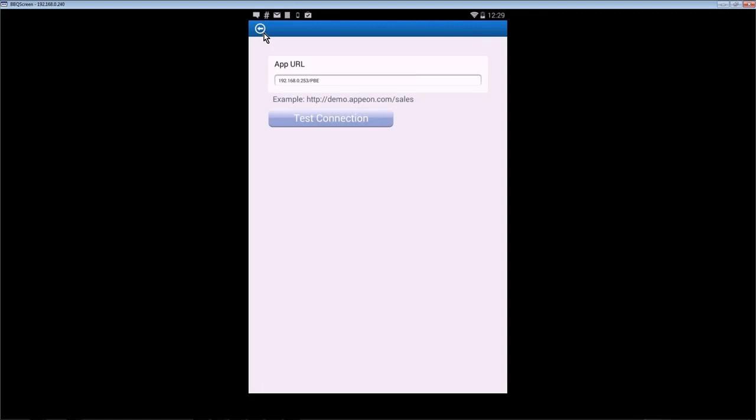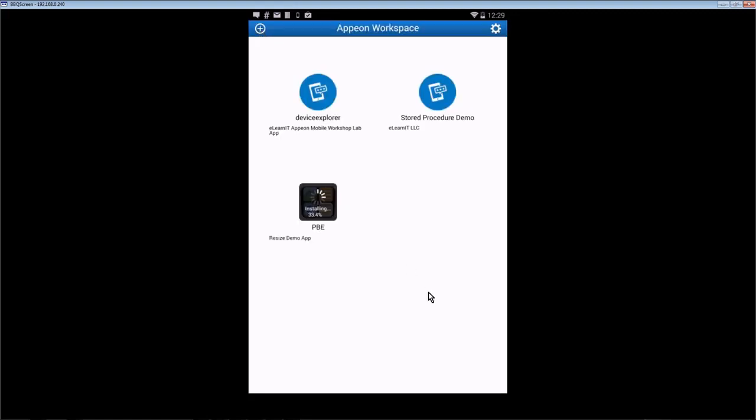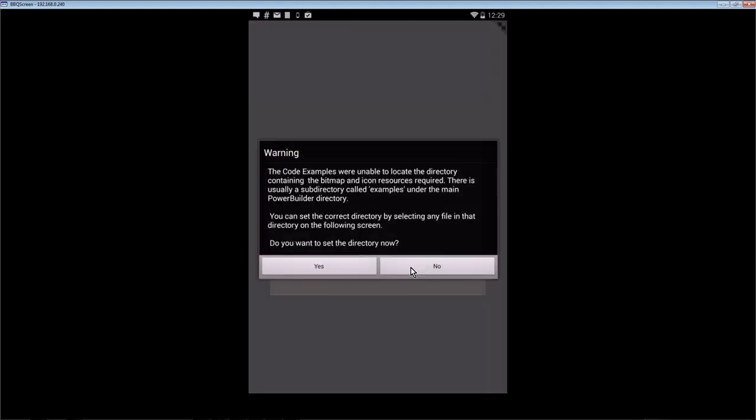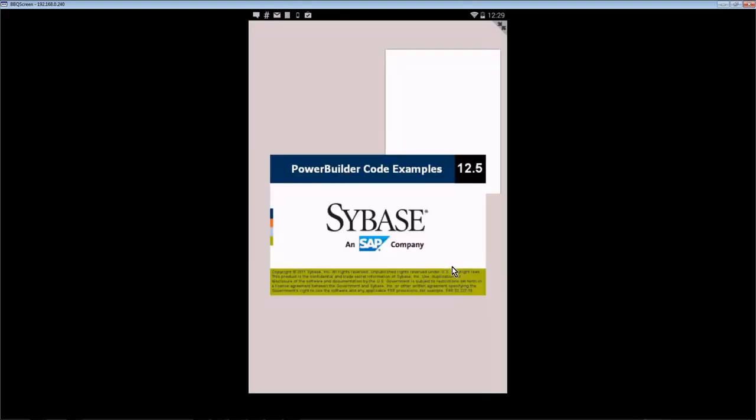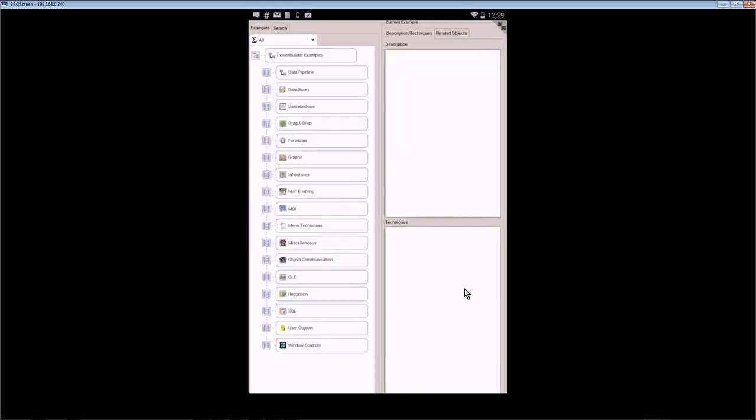And test it successful. Okay, and there we go. And now it's installing the application. Okay, great. And again, I'm a developer, so I have full access to all this stuff. So there it is, and now I've got this app all registered here, and I'm just going to open up the app and run it by just double-clicking the thing. Okay, no, I don't want to set the directory, and let's let it run. Okay, and there it is.